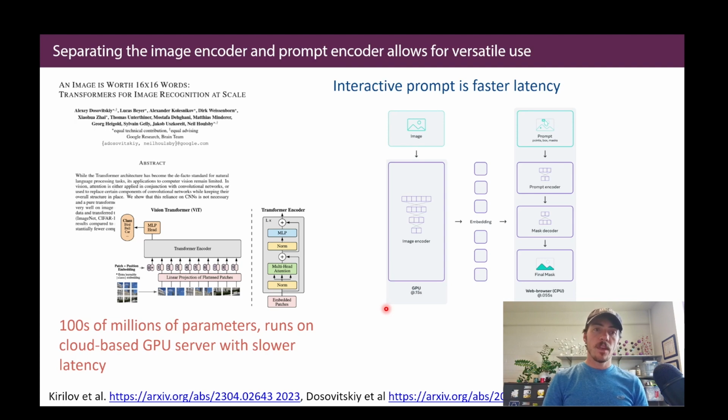And then the user on the website, via CPU, is going to be able to do their prompt either via text or points or drawing a box, right? They're going to be able to provide their prompt. These two embeddings get brought together, and then the decoder, the mask decoder, does its job and produces the final mask, right? So separating these two things was a clever approach that they did.